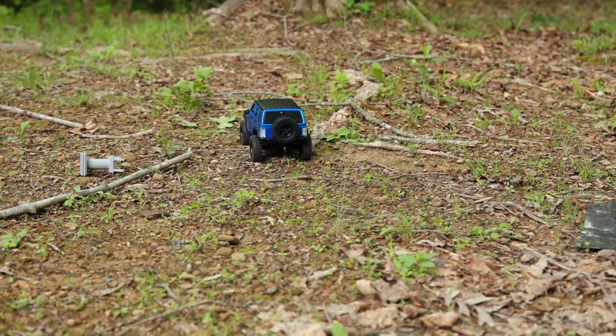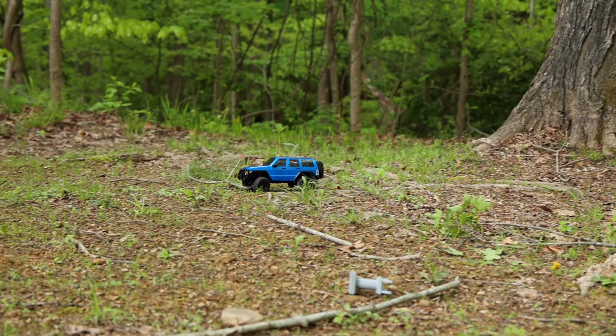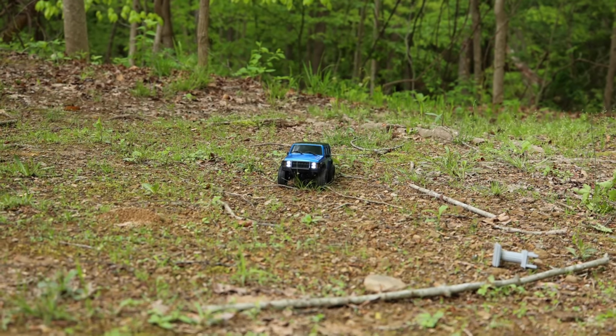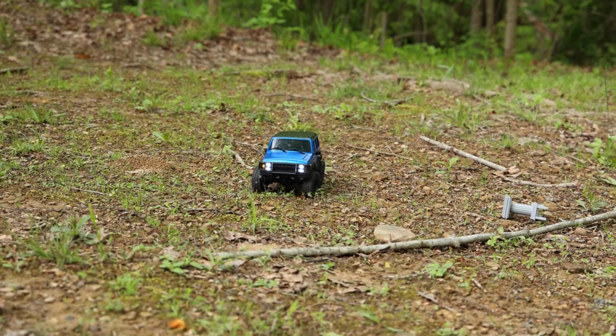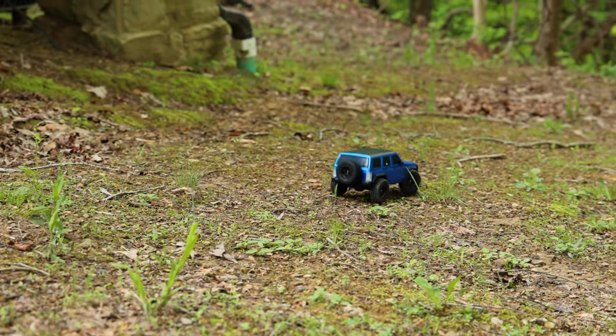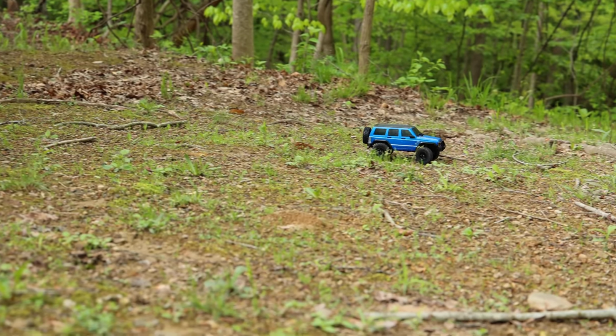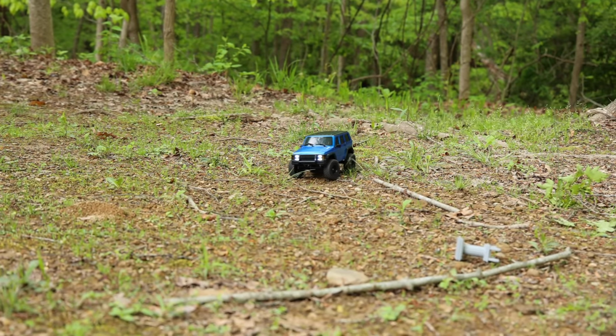Personally, I'll just say this, I'm not a big golfer, but I have my own set of clubs. I think golf is a prime comparison where it's more fun to play than it is to watch. And in the crawling world, I feel very much the same way. I almost never watch other people's crawling videos, but I love to get my crawlers out and have fun with them.